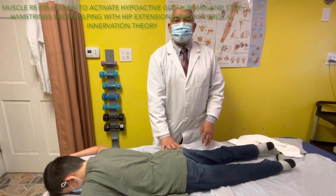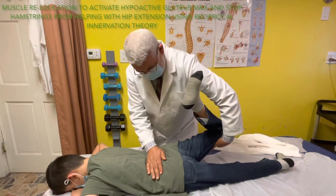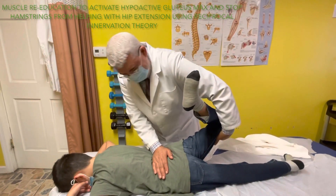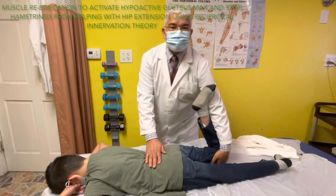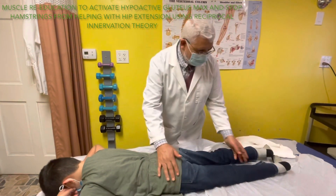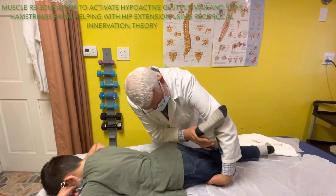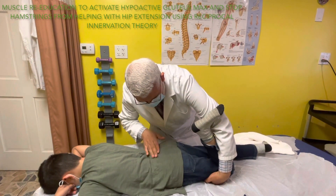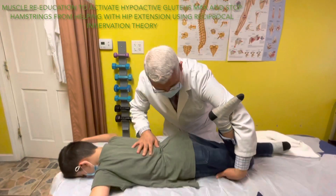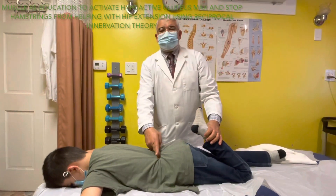Now we've trained this glute to work after releasing here. I want to stretch you guys - look at this. I'm stretching the psoas and rectus. Does it hurt, my friend? No - no pain. I'm stretching the psoas now. That's good - I didn't stretch it, I just released it with the myofascial release. Now let me check this one. I'm going to do the same on the other side. I'm going to give 20. Push my hand and go up. I check for multifidus - be sure the multifidus is not working. This one is working - it's not good. I don't want this muscle to work.